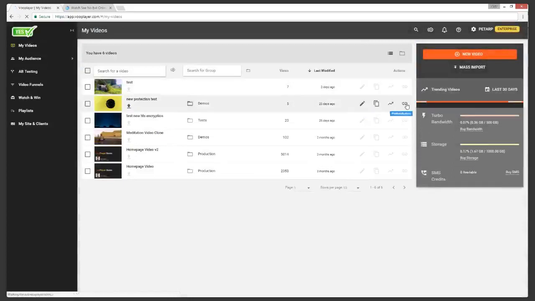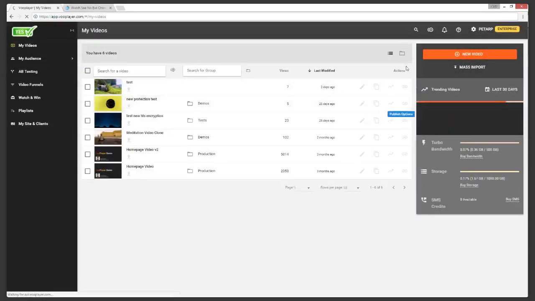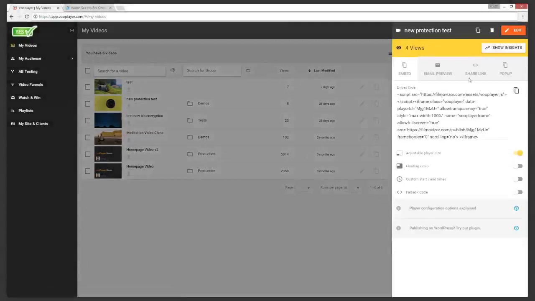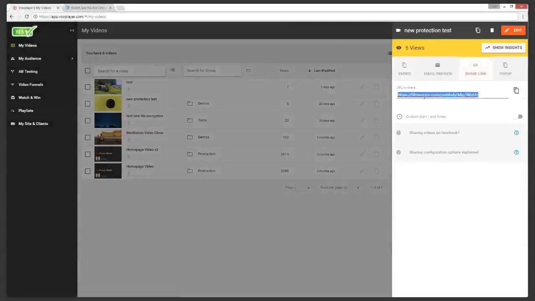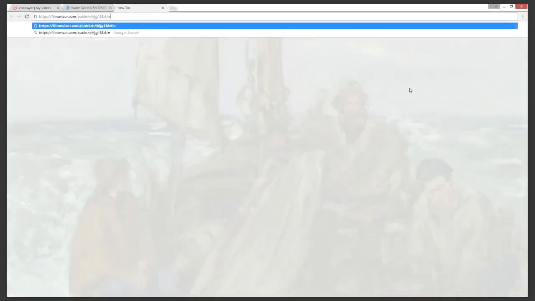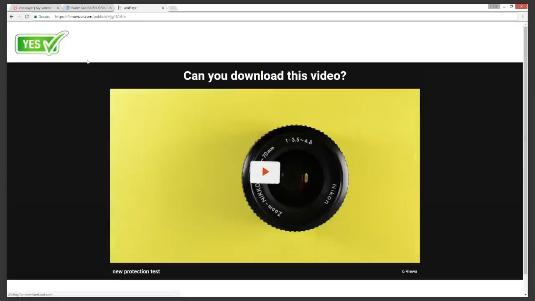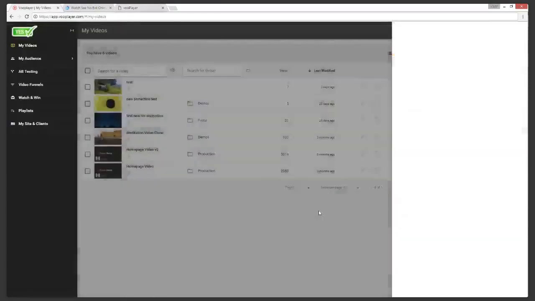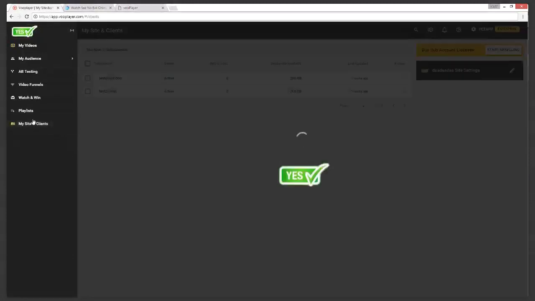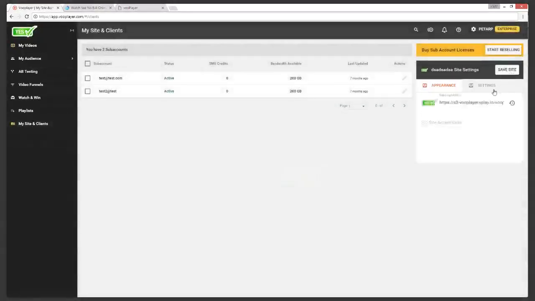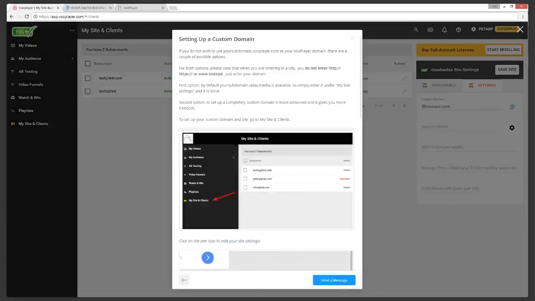So when I come over here to say, I want to publish this video, all of my embed codes are going to be using that domain, which works perfectly. If I come over here and try to open that in a new tab, you can see the video playing. This way I've masked the WooPlayer logo, I've masked the domain, basically nothing is left. So yes, you can also mask the custom embed codes by utilizing a custom domain. Over here in my settings for clients, when you're setting it up, you have an option to configure a custom domain, and here are the detailed instructions on how that's achieved.